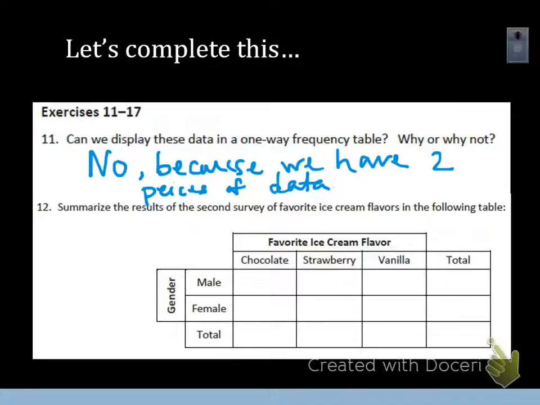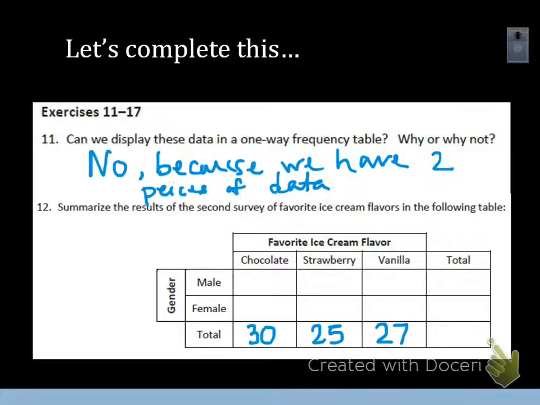So if I think back to what the principal said, okay, so unfortunately I'm going to have to be flipping back and forth, but I'm going to do this with you here. So we need to be able to fill this out. So the principal stated that 30 total students preferred chocolate. So if I go to the chocolate column, at the bottom of that I know that 30 students preferred chocolate. Okay? It also said that 25 students preferred strawberry, so I know at the bottom that's 25. I know that 27 students preferred vanilla. So I'm going to put that in the total for vanilla.